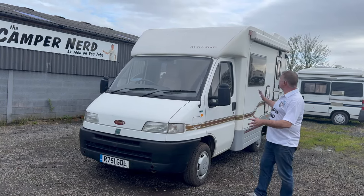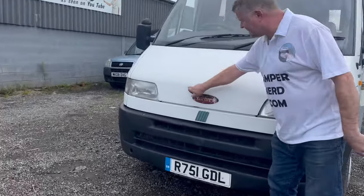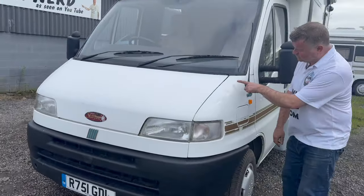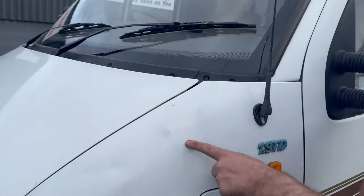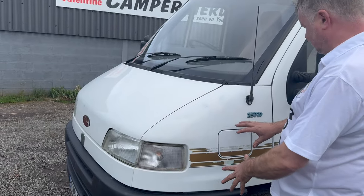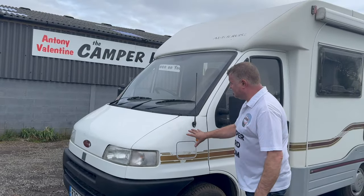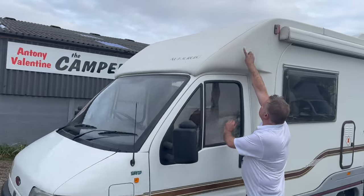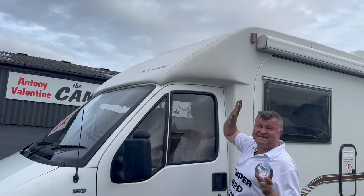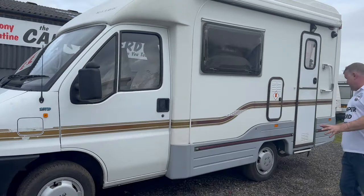I'll quickly show you around the outside. On the front, just being fussy — a little mark on the bonnet here; I can touch that up or polish it a little bit better. It is 27 years old and there's clearly evidence of a previous amateur repair or paint job that they've tried to blend in and it's not quite good enough. It's better than average for the year, but I am quite particular. There's a little bit of surface cracking, but dry inside — lovely condition for the year.